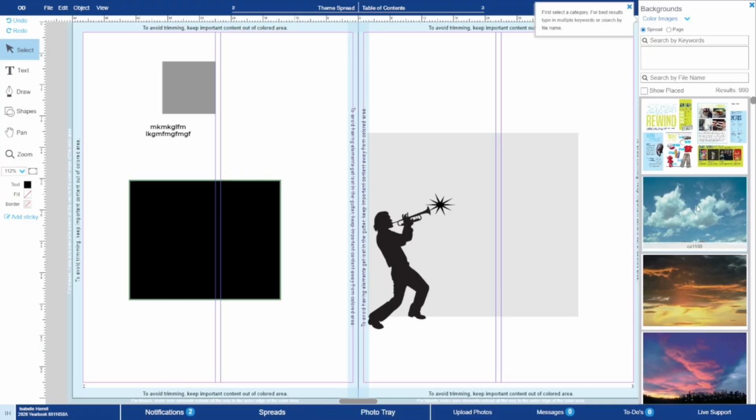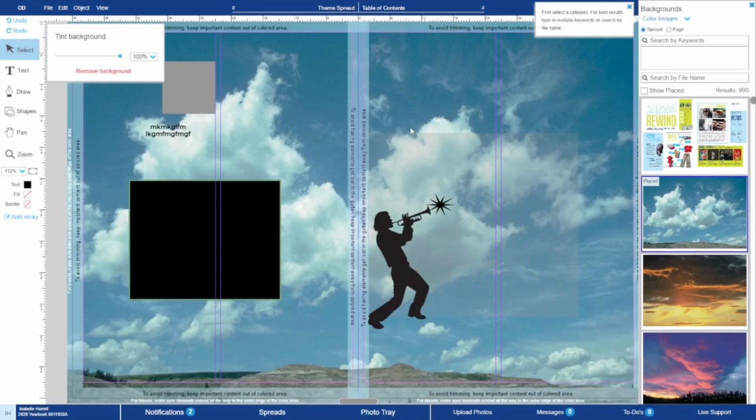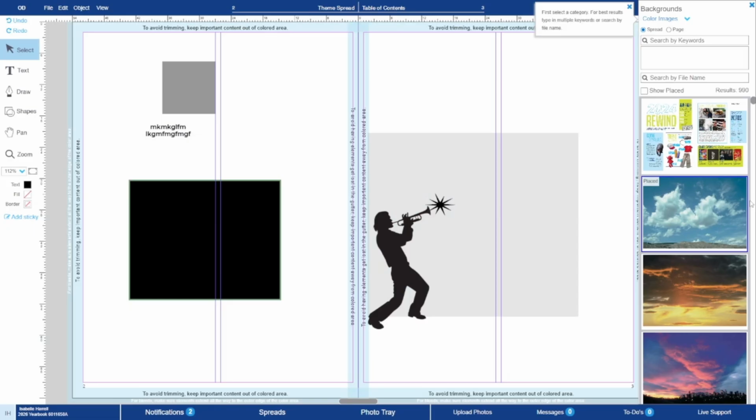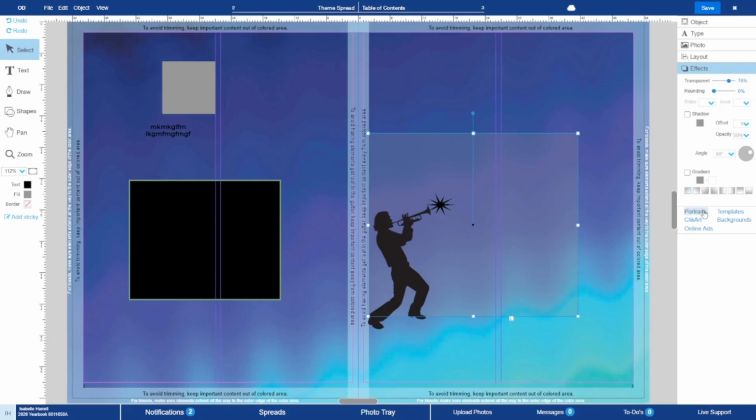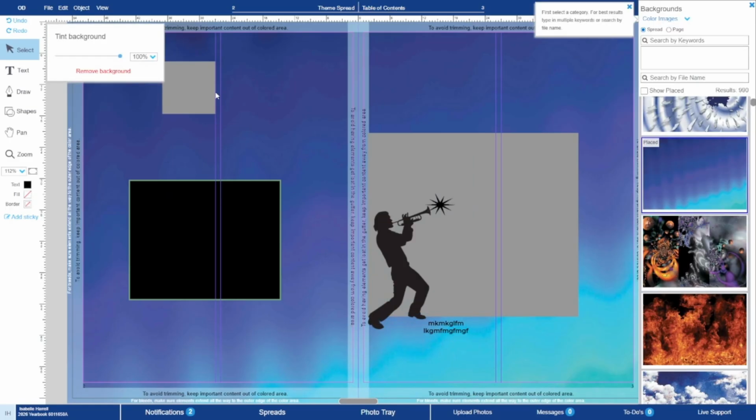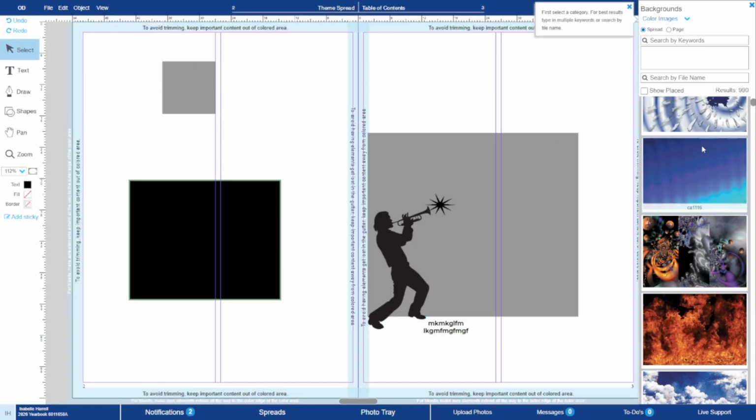Backgrounds, you can have, like if I want to have this page have this as a background, you can. I don't think we've ever used this either, but it's pretty fun. Like if I wanted this magical page about this band guy, that's what I'm going to say. He's singing a song. This could be what his page looks like, and it could be all blue, which is pretty cool. And you can mess with the transparency of the backgrounds.